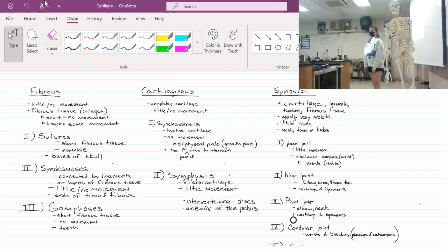All right, Lily. Why don't you pick somebody, please? Scout. Come on down. All right, Scout. You have a symphysis. Is the symphysis cartilaginous, synovial, or fibrous?